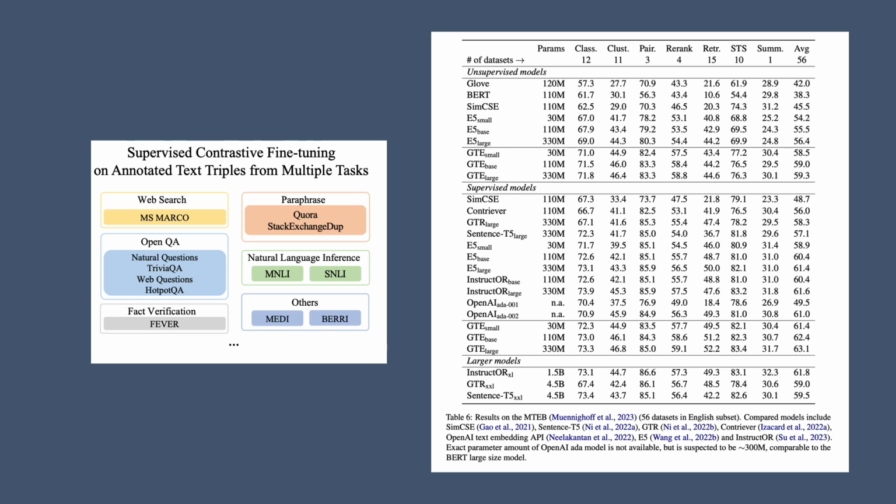The authors even fine-tuned this pre-trained model on well-known labeled datasets such as MS MARCO and Natural Questions. These datasets help the model learn specific tasks, further enhancing its performance. When looking at the MTEB benchmark, the supervised fine-tuned GTE-base model with 110 million parameters even surpasses a model 10 times larger, Instructor XL, showing that a well-trained, smaller model can outperform bigger models lacking robust training strategies.